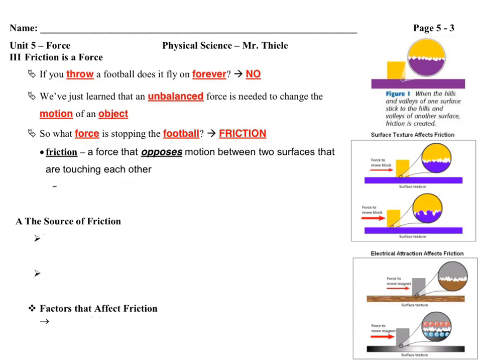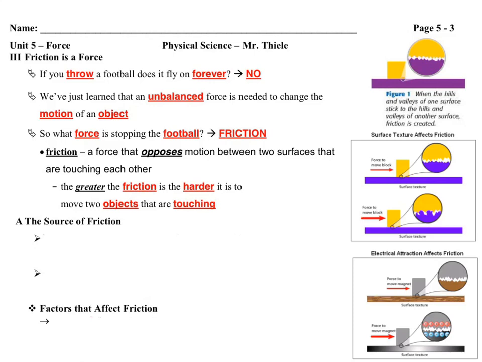Now, there are about 5 or 6 different terms and definitions that have to do with friction, and a lot of them are similar. So this is an area of confusion sometimes for students. So make sure that you have all of these straight in your mind going into the test. Now, if friction increases, what can we say about the motion of objects? Well, what we can say is that the greater the friction, the harder it is to move two objects that are touching.